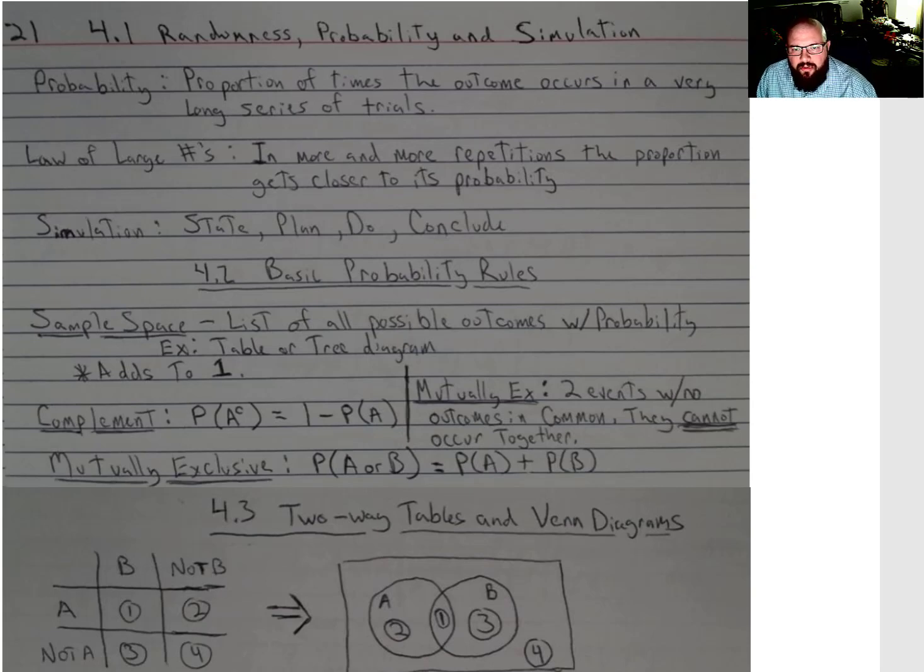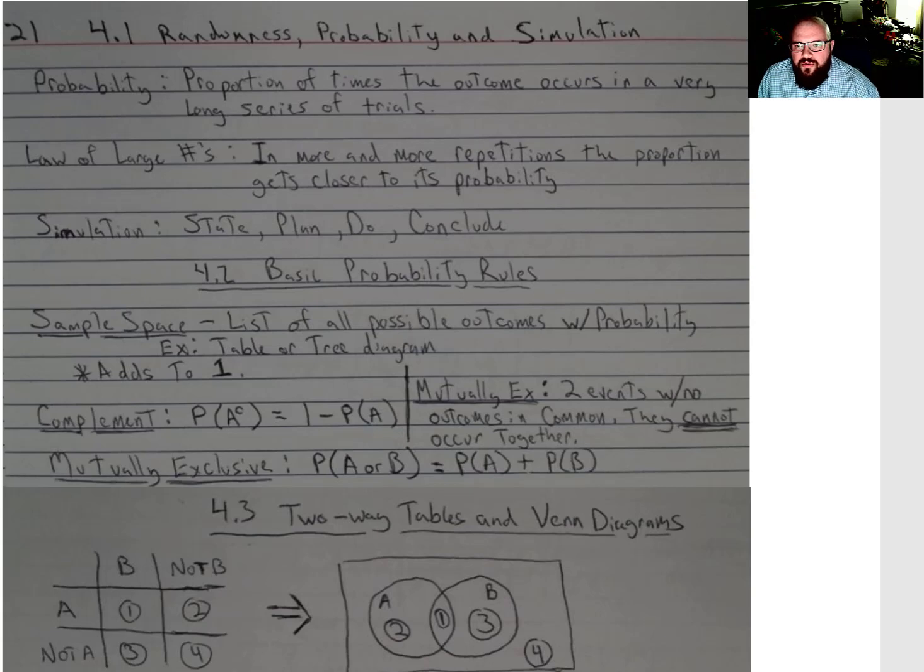The third thing in 4.1 they talk about covering is simulation, which is your state, plan, do, and conclude. Those are mainly three steps we're going to touch on more in the future, dealing with problems as they get more advanced, and as far as the steps we need to follow to actually come to a conclusion, an actual answer for a specific simulation.